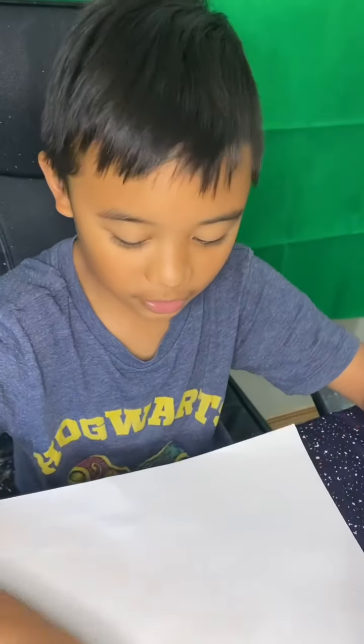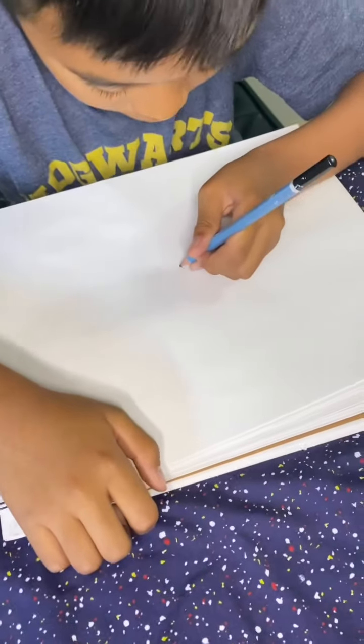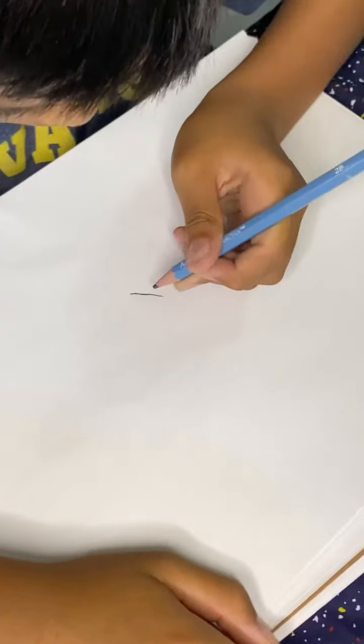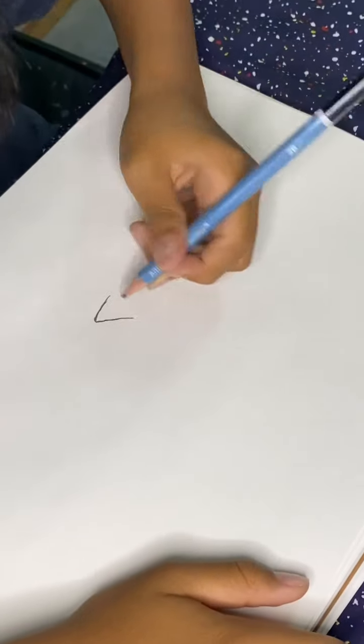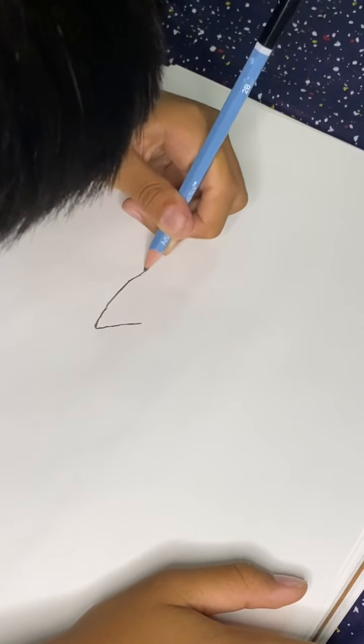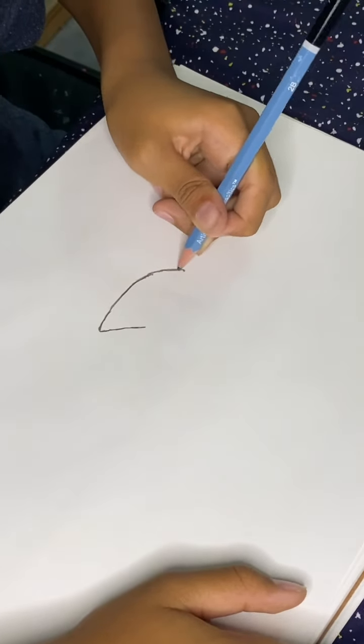Now let's start. You're gonna want to do kind of slant down, maybe a little steeper. Then you're gonna want to do a curl, a very big curve, unless you're doing a very tiny nautilus.